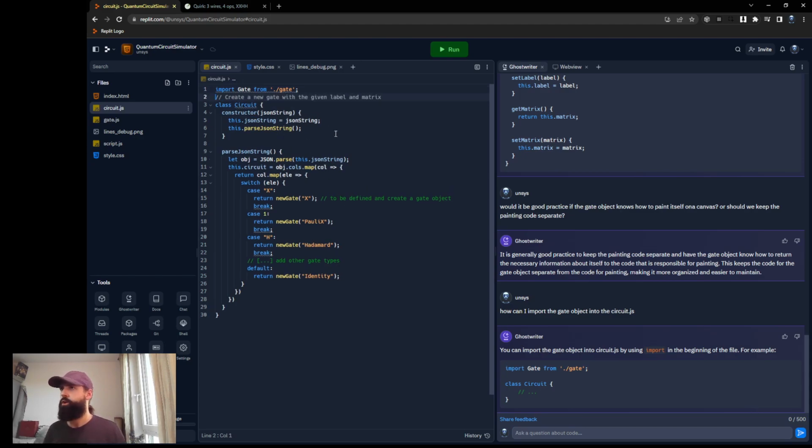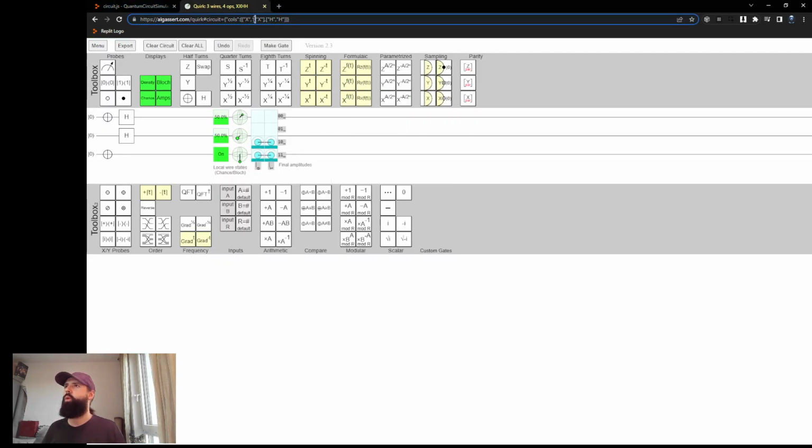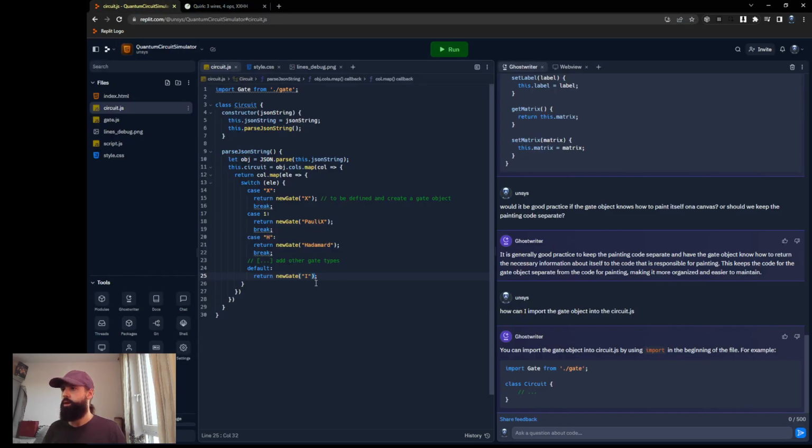So I import gate. And then essentially what we're doing is, by default, return gate identity. The identity would be an I, which I guess has ones in here, but that would essentially be the identity. If we want to be strictly compatible with Quirk, then I'd have to stick to these.